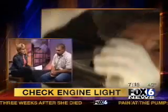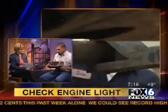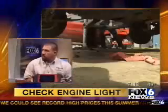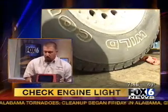Give us some idea of what tools you use whenever someone brings it in. Well, these are actually computers that hook to the car, and what we do is connect them to the car and they talk to the computer that's in the car. From that, they retrieve diagnostic codes — there are places you can buy little code reader things. Unfortunately, a diagnostic code for somebody that doesn't know, you get a code like P0178. Most people don't know what that means. This tool actually goes through and can test each sensor, turn things on and off in the car, check data and voltages, so we can properly diagnose the car and determine what's wrong.